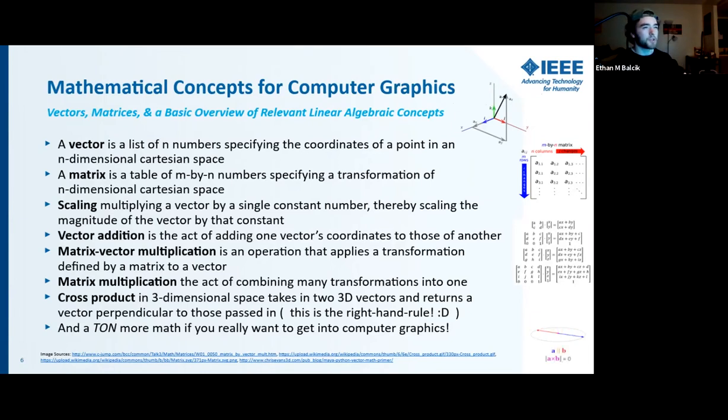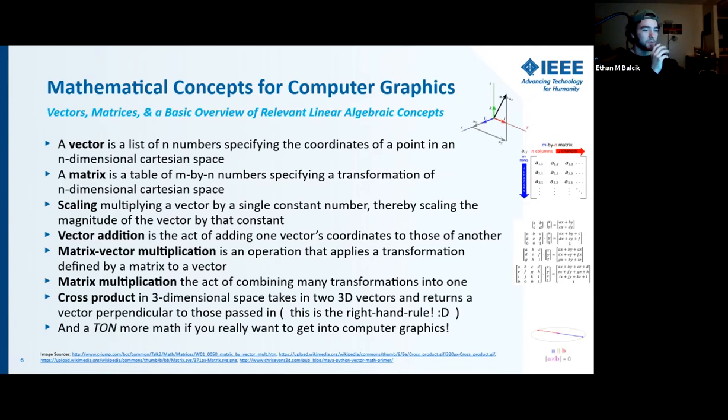We'll pretty strictly be dealing with matrices that are 3 by 3 or 4 by 4, so that m equals n in terms of their dimensions. But conceptually, a matrix is just a transformation of space. It changes the shape of space in a certain way, and you can design them to do favorable things that you want to happen, which we'll look into a particular instance of on the next slide.